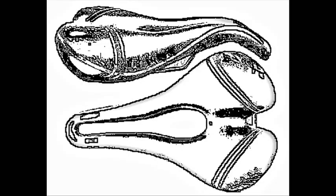Beyond that, I highly recommend a serious look at the SMP saddles. They are certainly well worth the purchase.